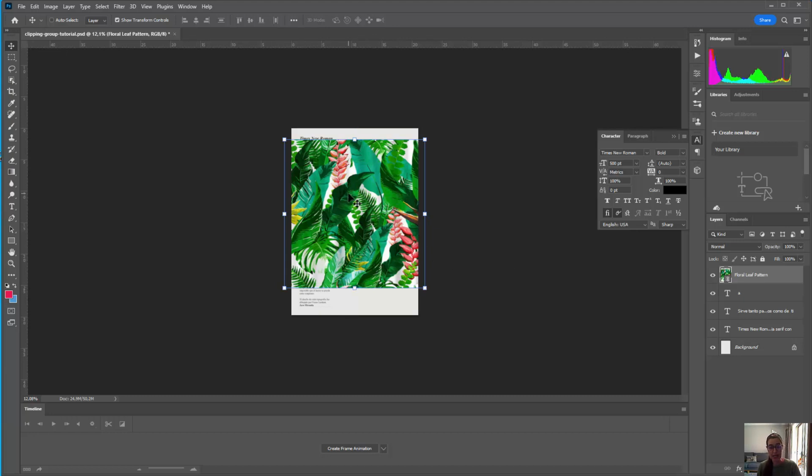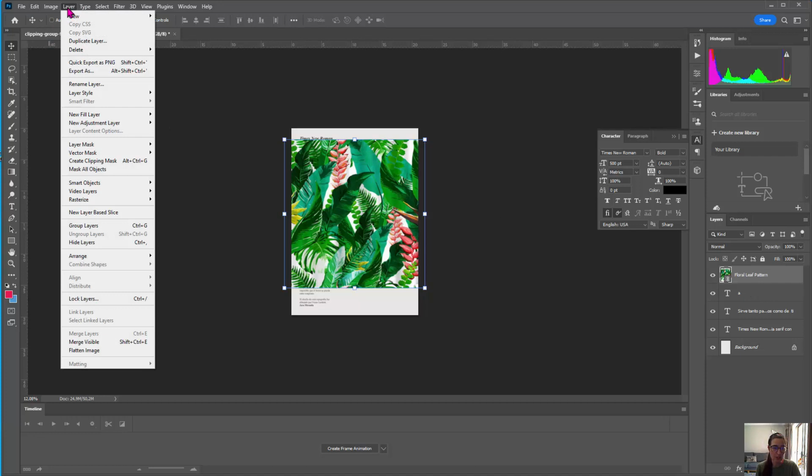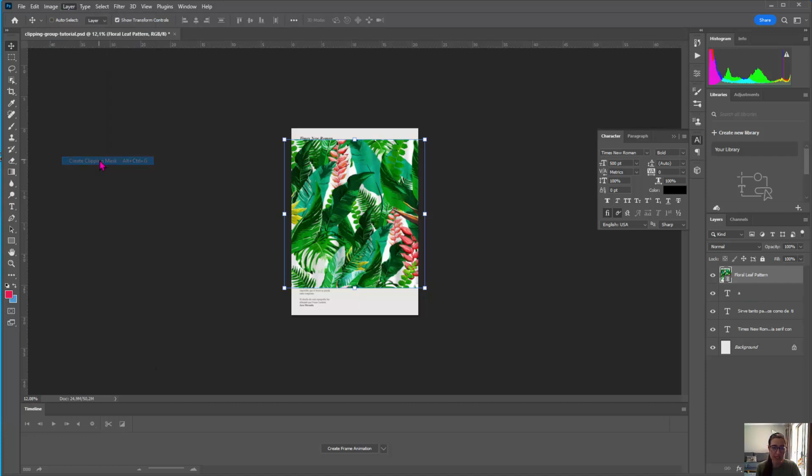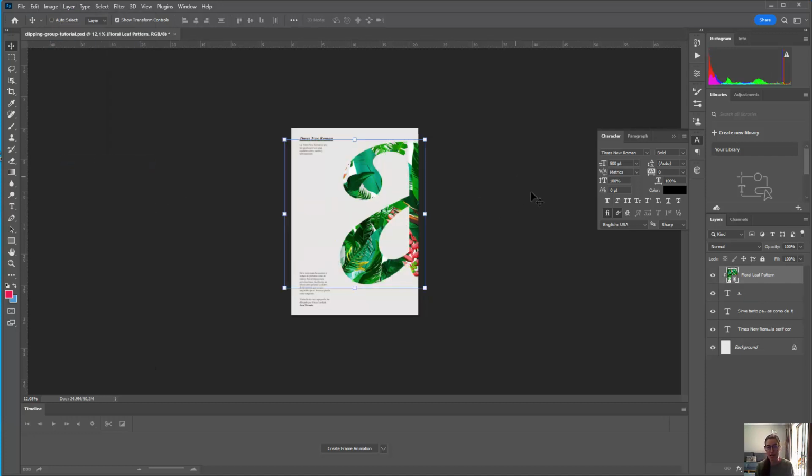Now I want to create a clipping mask. So this is very easy to do. You just have to ensure that the pattern layer, or the layer that is going to be filled, and the shape that you're going to use, so the mask itself, is below that pattern. Then you navigate here to Layer in this top bar and you say Create Clipping Mask. And there it has created a clipping mask for you. You can see here in your layers panel, there is a little arrow that functions as a drop down.